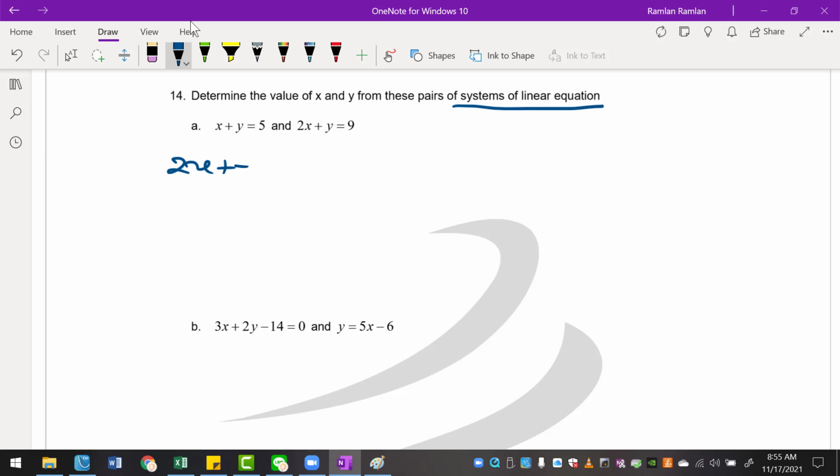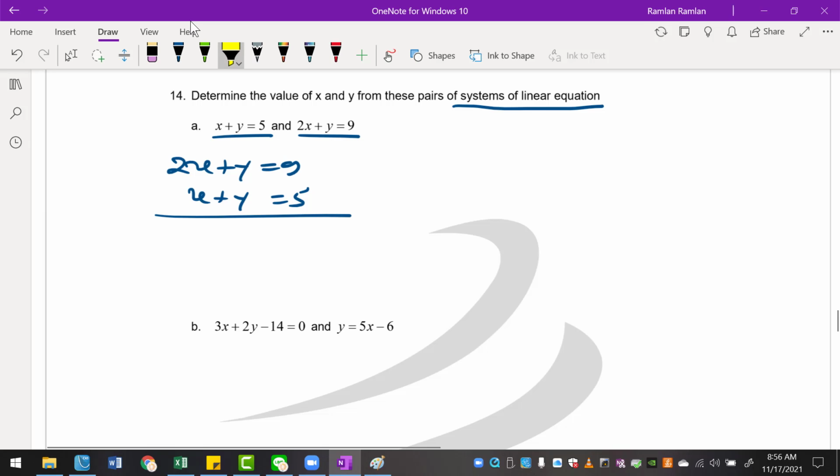So I'll write down 2x plus y equals 9 from here, and then I'm gonna write down x plus y equals 5 from here. Okay, so I want to eliminate. This is quite easy because if I want to eliminate, let's say, the y, I just subtract that, right? Because y minus y equals 0. By subtracting, I'm eliminating the y. So 2x minus x is going to be just x, and y minus y is just 0. I don't need to write it down. And 9 minus 5 is equal to 4. And then we get the value of x.